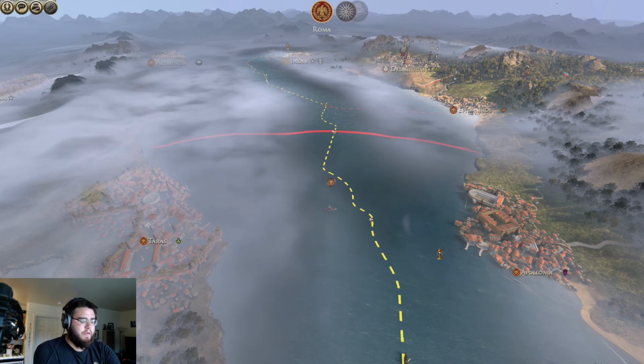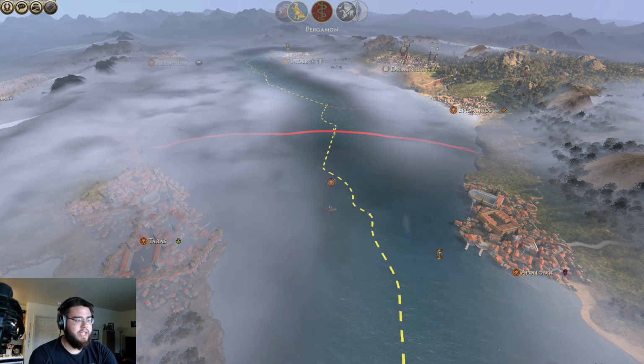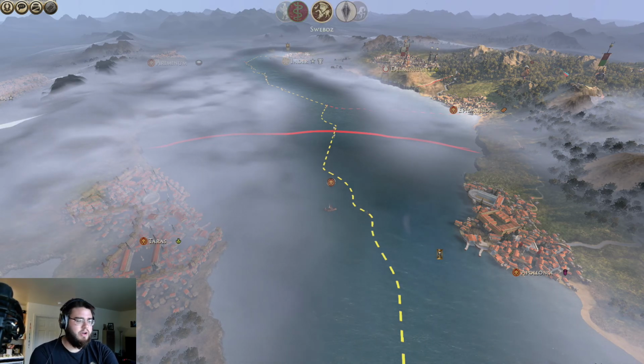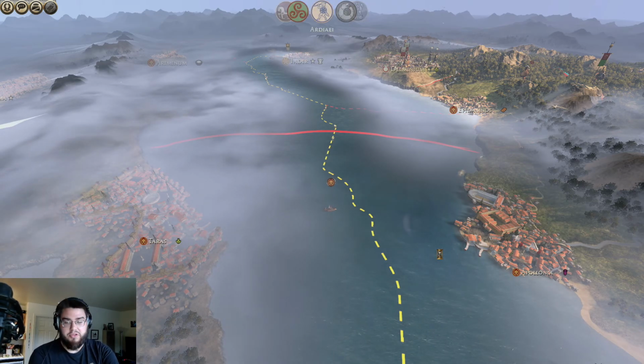Looks like Rome is almost done conquering all of Greece. I assume it's Rome. But if it's Rome, I'm surprised that they chose to liberate Athens instead of conquering it. If it's Crete who conquered it and liberated Athens, I'm also surprised about that.